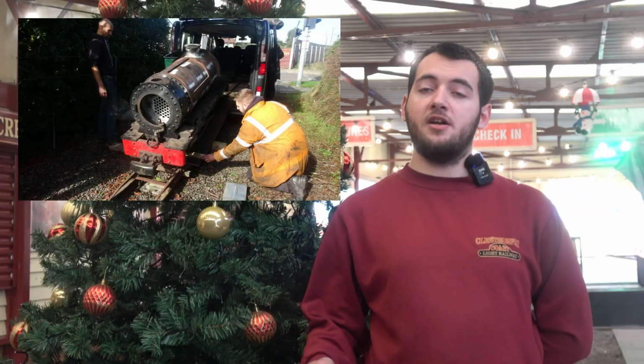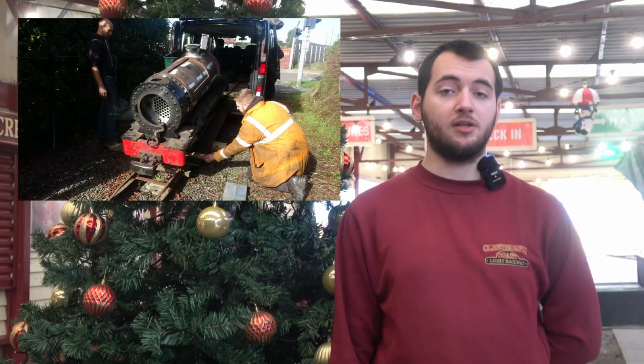Now, she left us and headed over there on the 2nd of October, and since then we've been given permission to show you some of the pictures and videos from the chaps there. So, already the locomotive has been stripped down to bare frames. She is going to have modifications for the well tanks to go back inside the frames, which will help with water capacity. The boiler has already been sent away for the bus work to be done. She's going to have new tubes installed in the boiler, and the body is also going to be shot blasted, so they can get cracking on with painting that when the time comes.